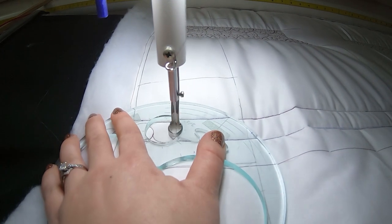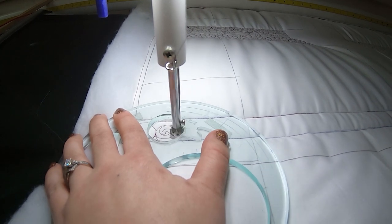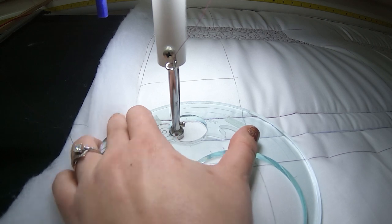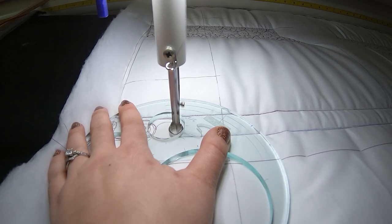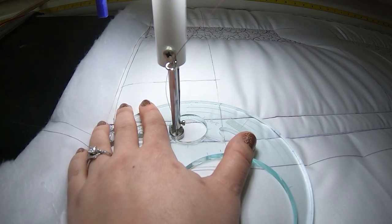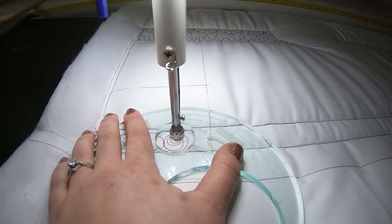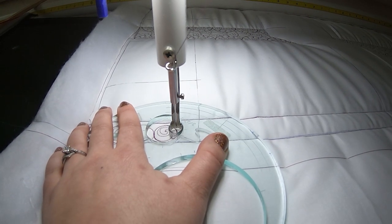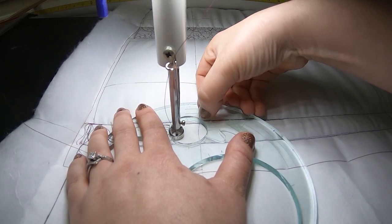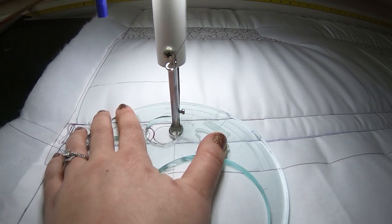I want to do this a little bit differently — I've got my pearl, I'm going to come in here, do a circle, get out, and leave my ruler where it is so that I stay within that circle the whole time. I stop at my 90-degree and then slide over. Do an empty circle, stop at that 90, slide over. Make sure that your 45s are in line with your sashing. Come in and do a spiral, go around the edge of your circle one more time, stop at 90, and line up your 45s so that the edges are in line with that sashing.